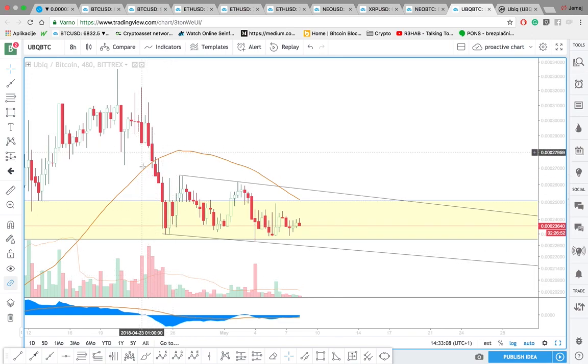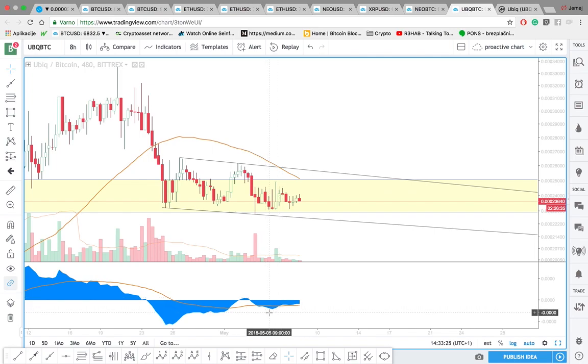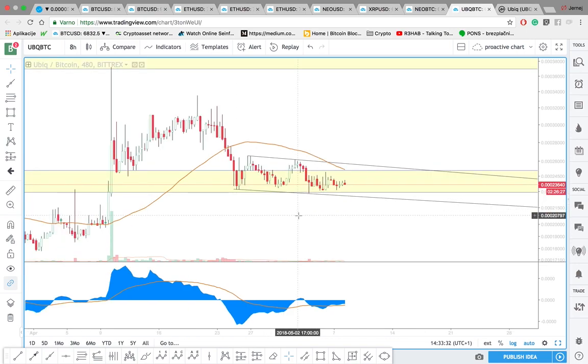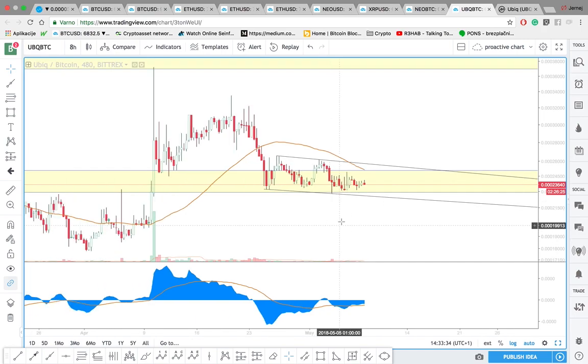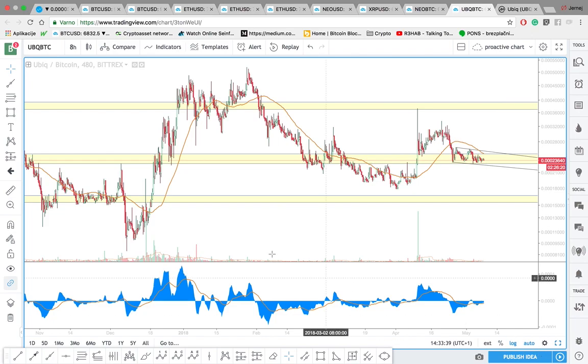And then, okay, the volume kind of picked up on the downside. And here it went out a little bit. So this one is lower than here. Okay, MACD is divergent, which is a bullish sign of a reversal or a sideways channel. But really, I think there's too much pressure for me to even consider buying this. There's so much downward pressure here that there's not much buying action for me, at least.